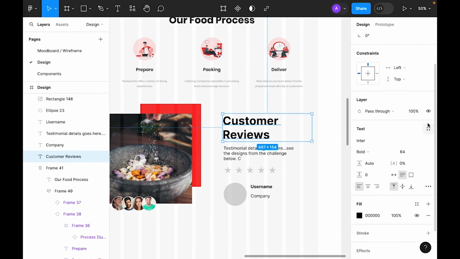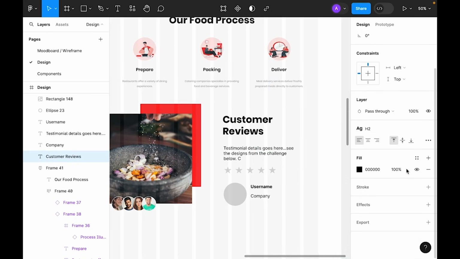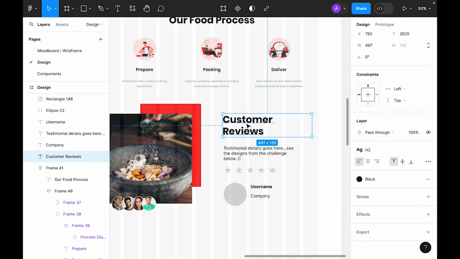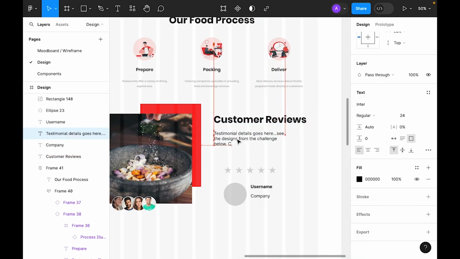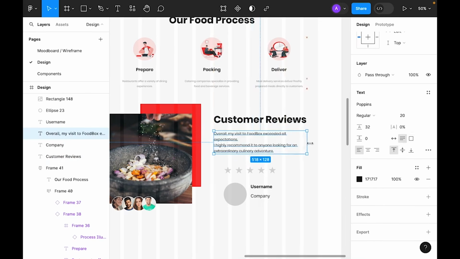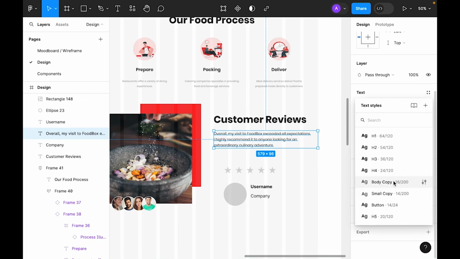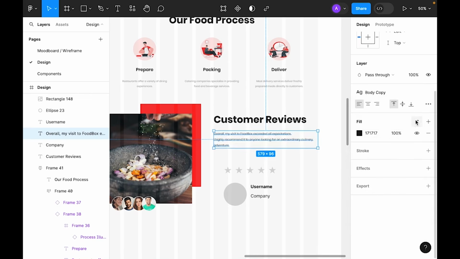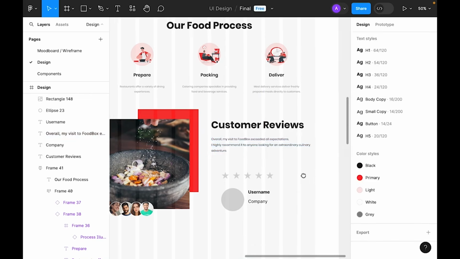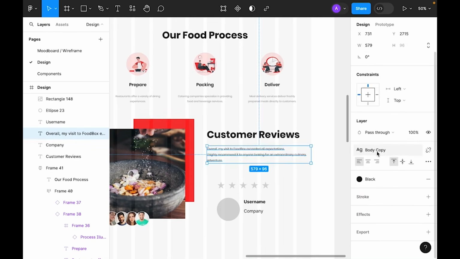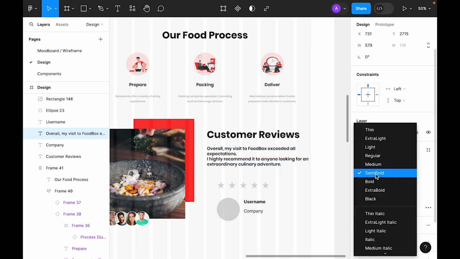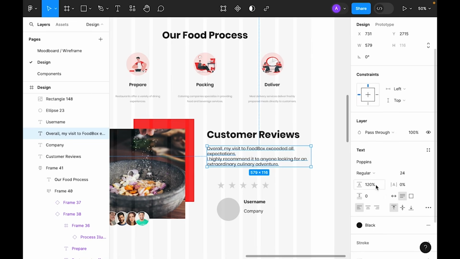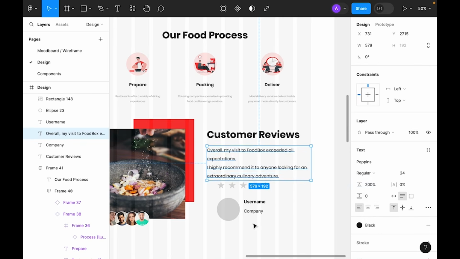Okay, let's make it H2, color black. For the review, let's copy this review. I think we need to make it 24 regular. For the line height, let's use 200%.